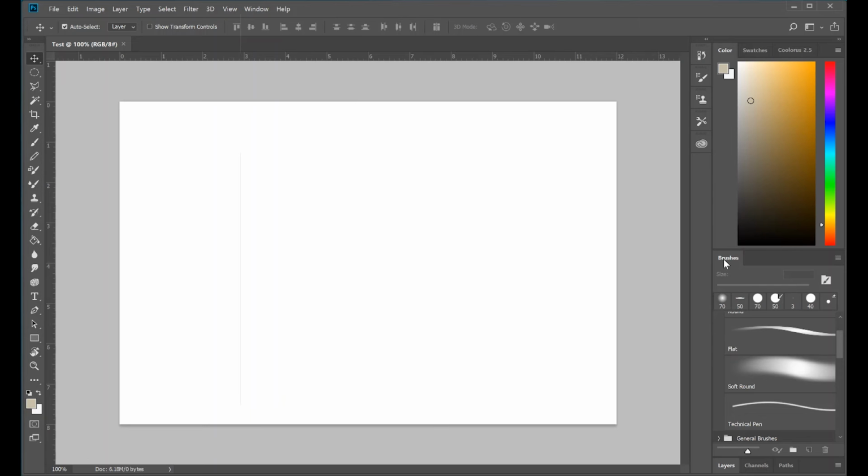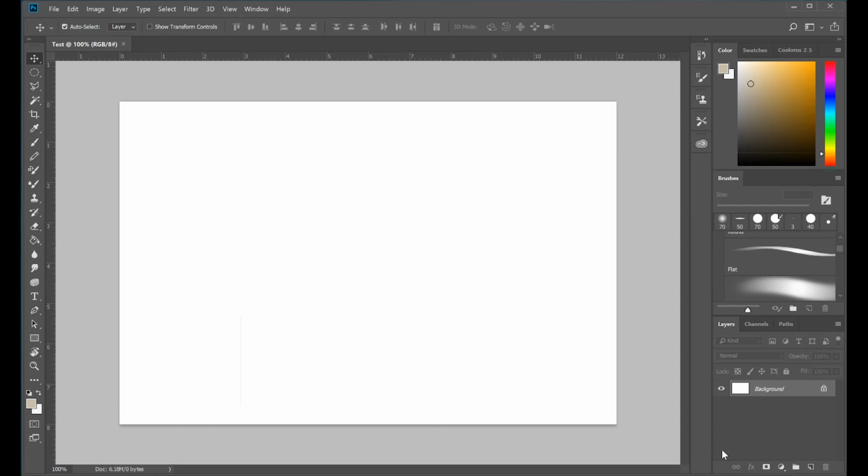Then you should also have an option of brushes. These are brushes that you'll be using for your painting. And then down at the bottom here, you'll have layers. And if I click on layers, it will automatically bring it up so that I can see layers. Now, to quickly paint something here, I'm going to select this icon down in the bottom right-hand corner. It looks like a page with the corner that is bent. If I select on that, it will create a new layer.